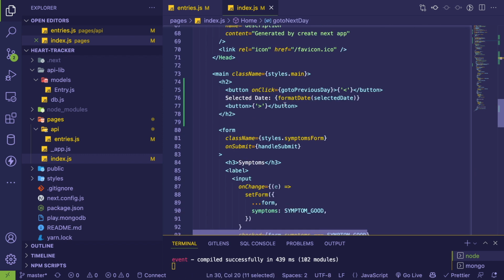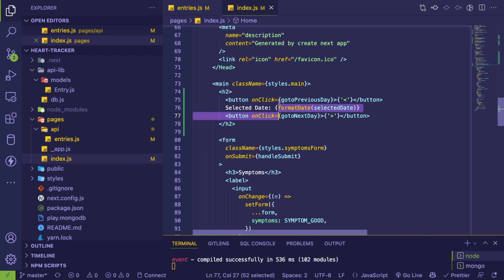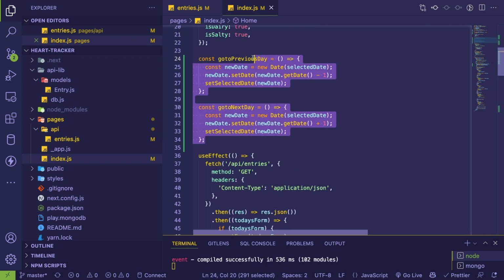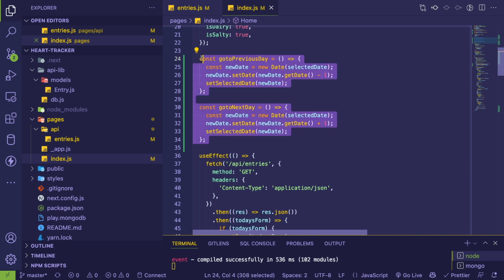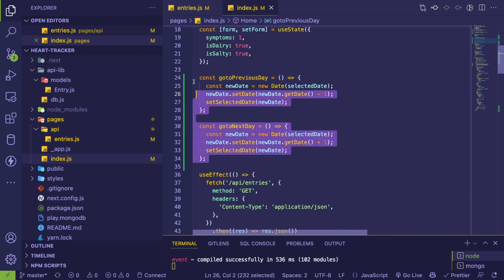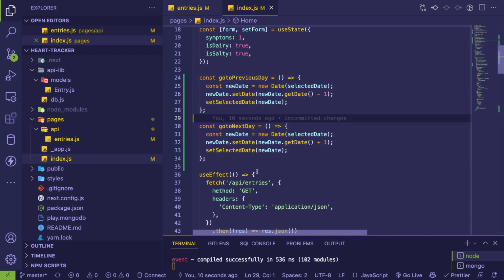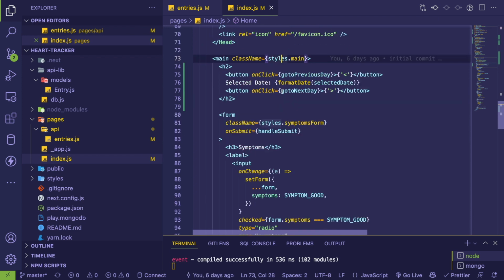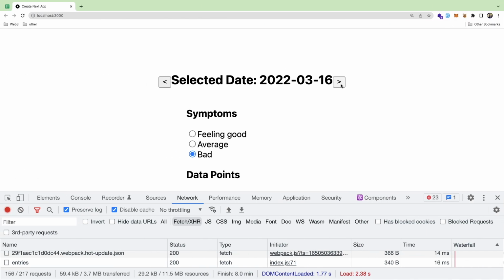So let's just go over here and say on click, and we are going to call this method. Like I mentioned in some of my videos, sometimes over-abstracting your code just for the sake of it just overcomplicates stuff. Like, this is fine. Duplicate code's fine sometimes. If you really want to abstract this away to make it seem more clean, by all means do it. But sometimes you just end up shooting yourself in the foot by over-abstracting and doing some stuff.